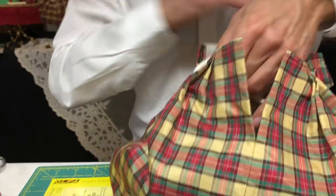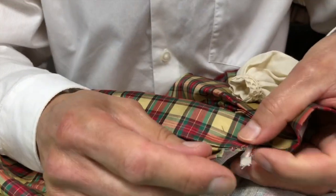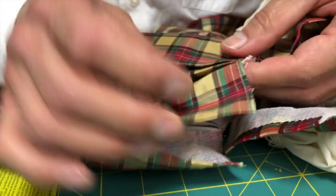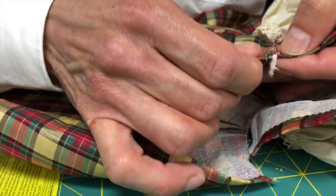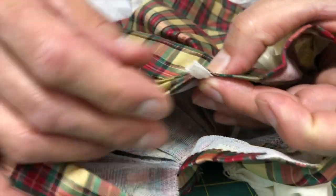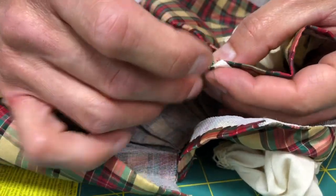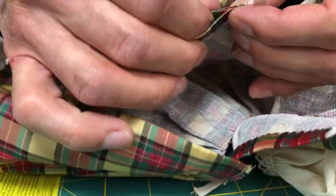So we're ready. Okay, so what you do now, you've got to do it slow. You'll do one more pleat. Just fold that in, okay? Now, on your pattern piece, it has all these pleats. Now, it really works out to whatever is left, you deal with it. And we've got one side where we've got a little more than the other, and that has to do with every time we did those pleats, if we just took a little bit more, we lose it. But it's not going to show. So you're going to tack that in. Let me just pin it, and then I'm going to show them.